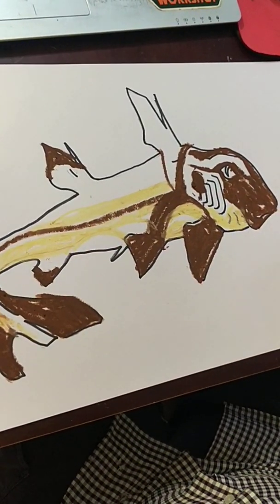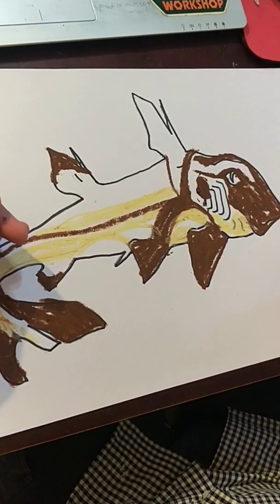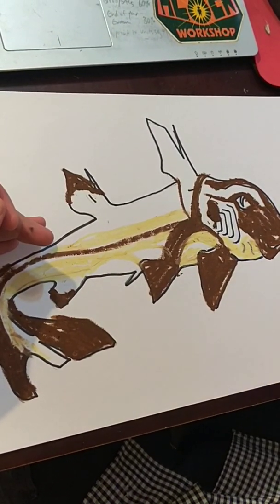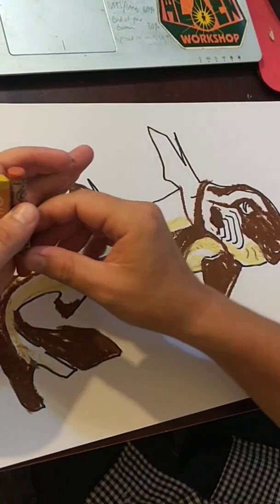The reason most fish have that lighter bottom is it's camouflage. If you're looking from underneath, they're going to look closer to the sky, and if you're looking from above, they're going to blend into the ocean bottom.